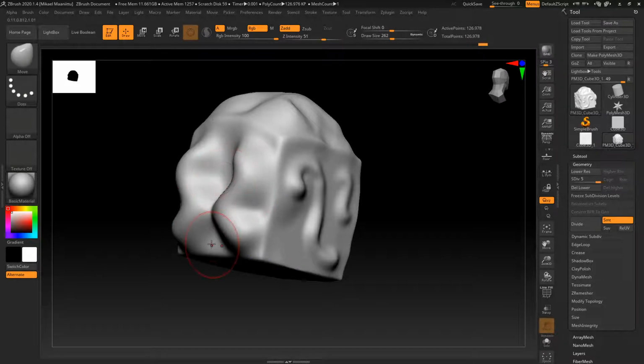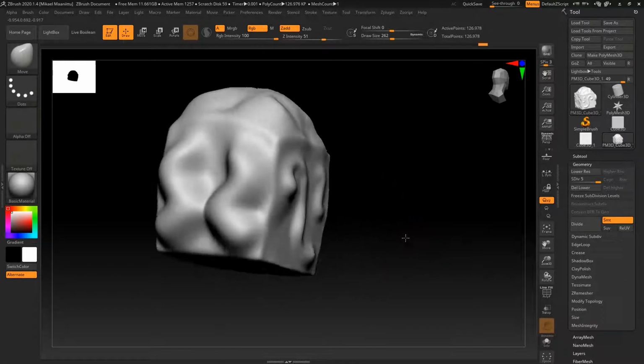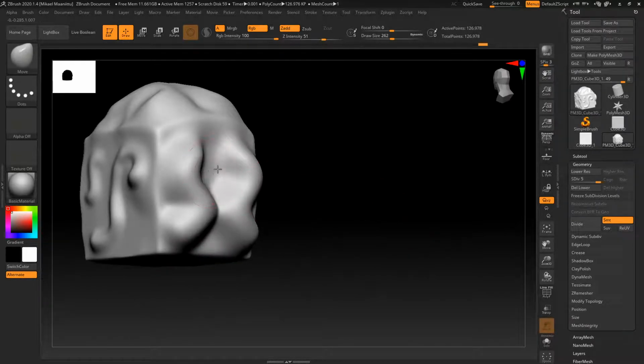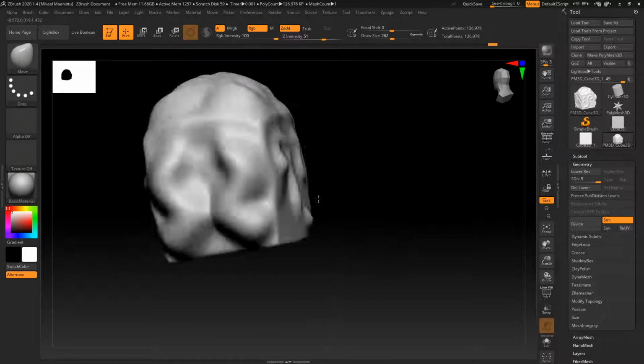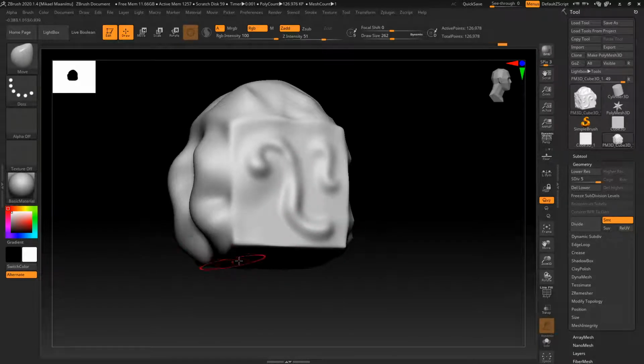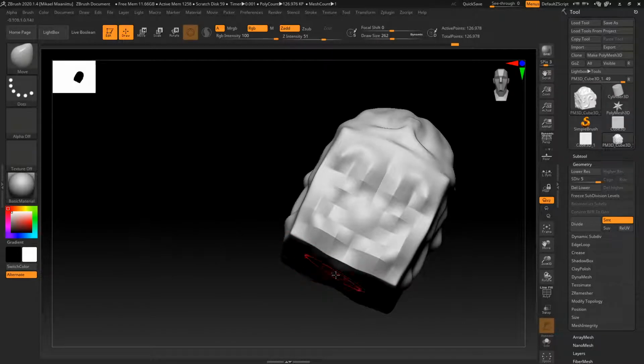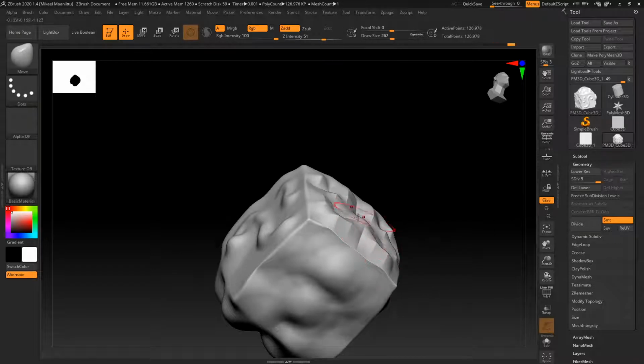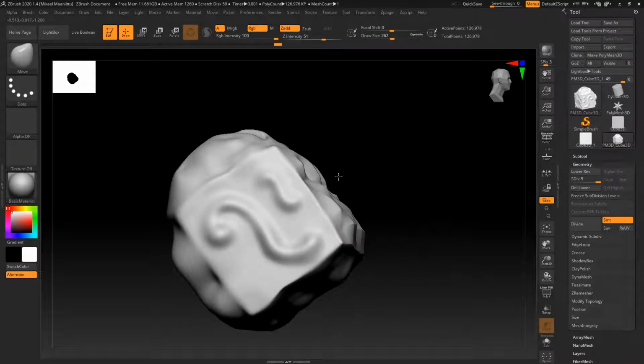Anyway, as I was explaining, if we were to use this move brush without the Alt key, it would mean that we would always have to move or reorient the object to pull the forms to certain direction.